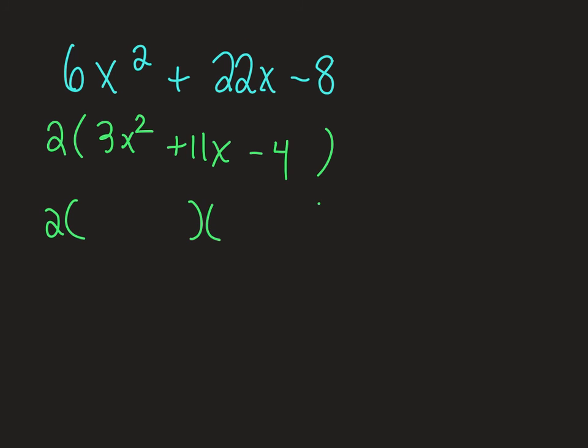Now I'm going to do my 2 parentheses. I've got one of each, and when I'm done doing outer inner, I want it to be positive. There's only one way to make a 3, but there's 2 ways to make a 4. So I'm going to go ahead and stick in my 3x and my 1x. And I don't know if it's going to be plus here and minus here or the other way around. I don't know if I'm going to have a 1 and a 4, or a 2 and a 2. So it could be minus, plus. How many options is that? A lot of options. 6 different options.